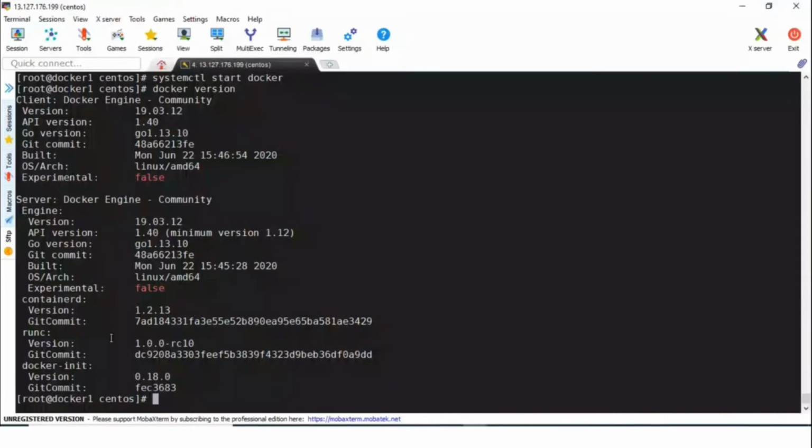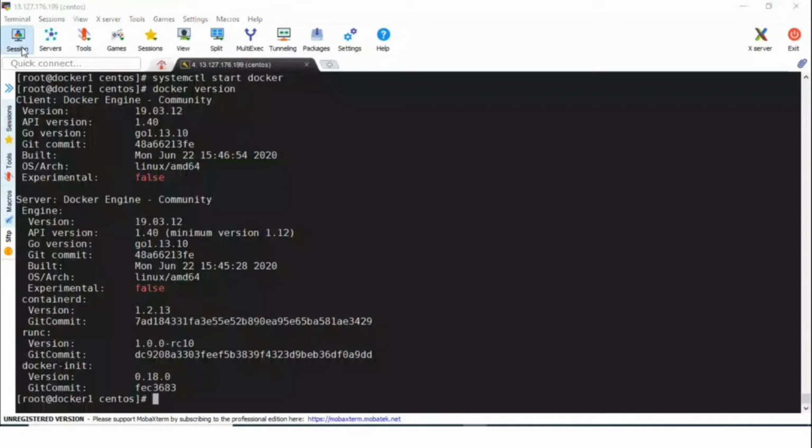If you are not familiar with MobaXTerm, it is also just one of the software like Putty or Secure CRT, using which we can access servers. The only thing is it is more user friendly, and also we have a tree view using which we can view all our servers that we have configured, and also we can easily access them. As part of this training, you can also download MobaXTerm from the internet. You can just Google the name, find the setup file and download it in your system.